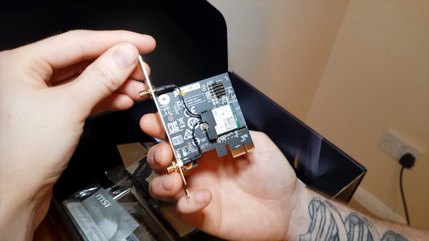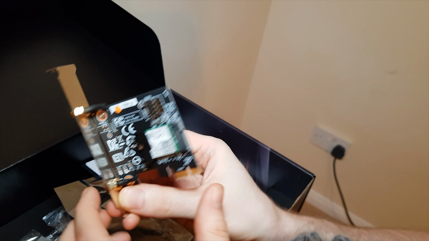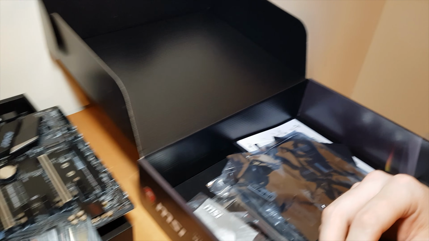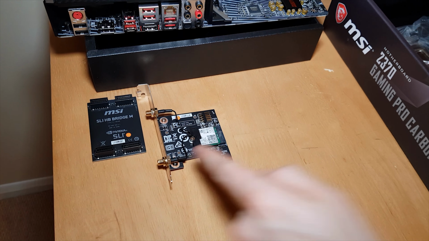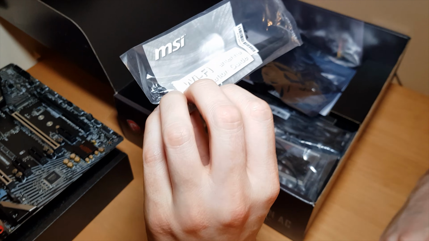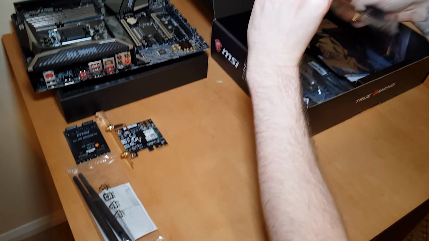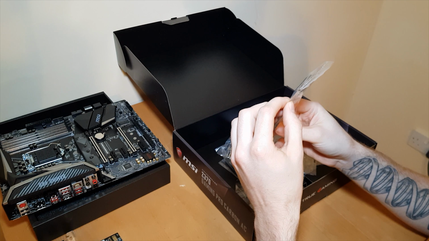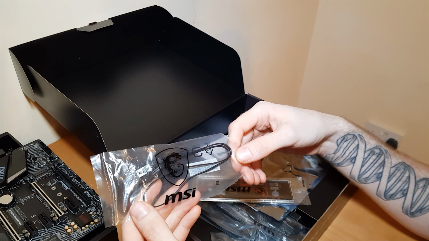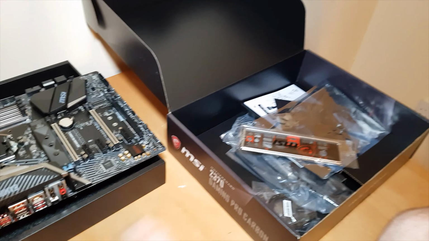Is that the Wi-Fi? It looks like it. Yeah, Wi-Fi, you put your antennas on the end. I imagine they're in here somewhere. Herald AC, MSI again. There's the parts. I won't bother taking them out. Wi-Fi antenna installation guide on the back. I'm not sure, do you know what these are for? Some kind of power connector maybe, to connect to the case possibly. I won't open that as well.